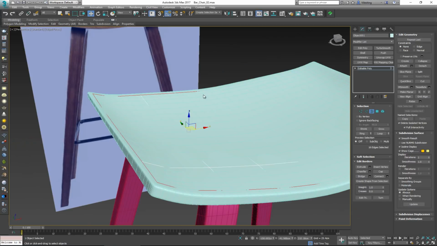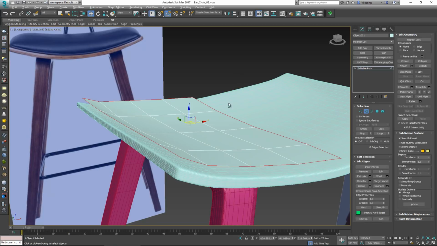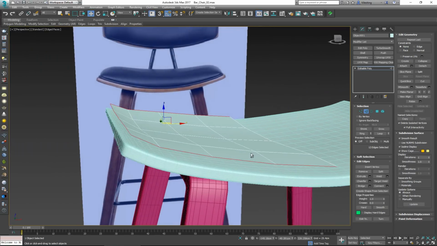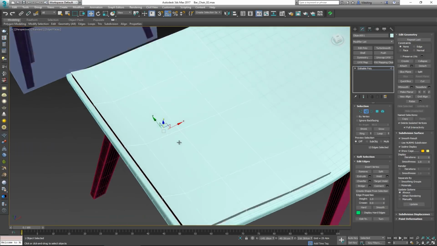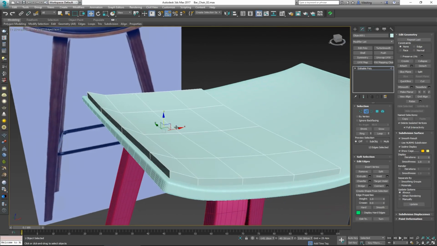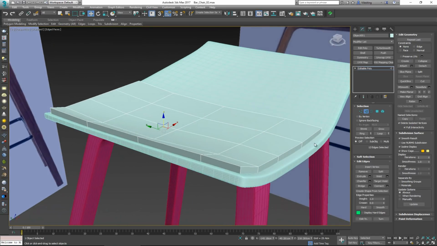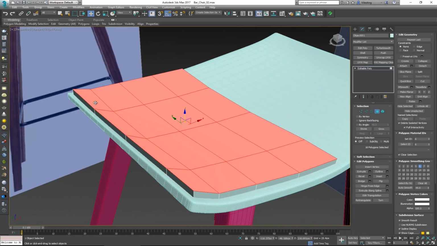So back to an isolation, and now I'm actually going to move this thing upwards just a tiny bit and select all of the edges except the ones in the middle because we're going to be using symmetry. And now what I want to do is hold on Shift and click down. So this is going to give me the height. Now the reason for doing this is that once we start using Turbo Smooth later on, we're going to control this piping with an extra edge. But before we do that, let's just add in the top layer of this thing.